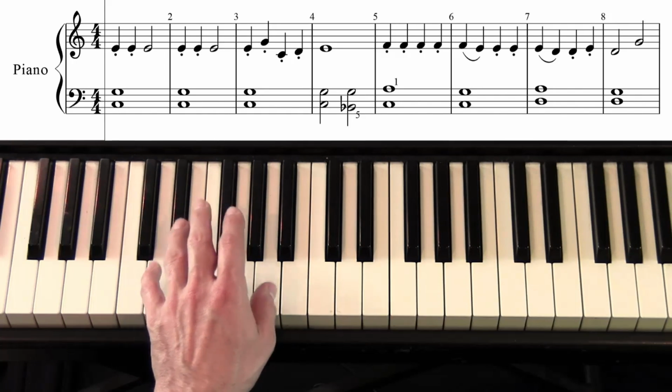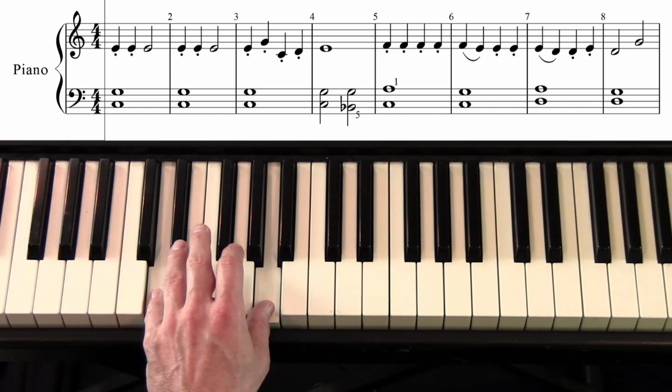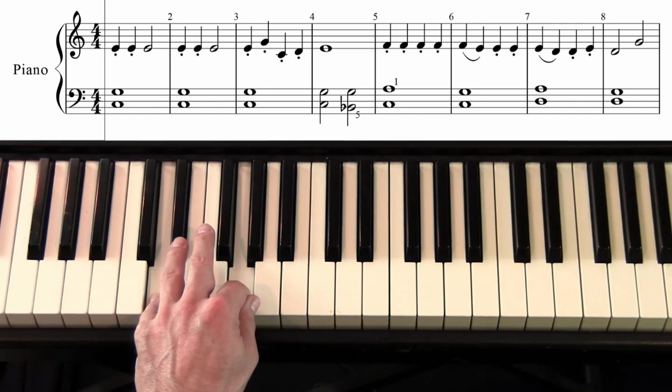Now measure 7 we have a very skinny version of a D minor chord, right? We're not playing the middle note, but we have our D and our A. And then finally in measure 8 we have our D and our G, giving us our G chord.